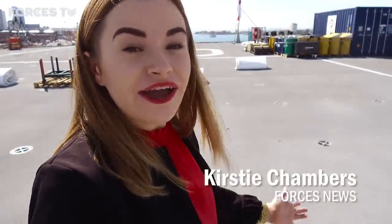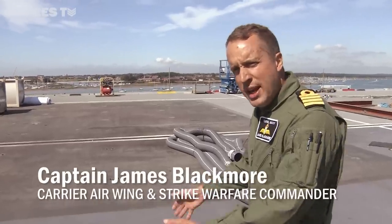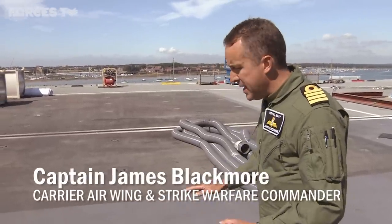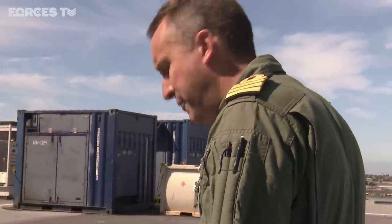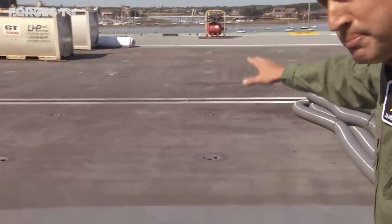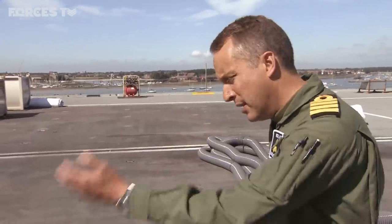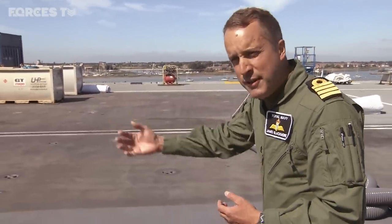This is its flight deck. It's around 900 feet long, making it almost three football pitches in length. In order for aircraft to safely get on and off this deck, it had to be made with special material. We're standing on the Thermal Metallic Spray — this TMS UK-designed material. It's a slightly different colour to the rest of the deck, but it's got really good properties at dissipating heat — getting rid of the exhaust heat of the F-35. As you can see here, it's unmarked, and it's already had 70 landings of an F-35 on it without burning the deck. That's crucial to remaining flexible and delivering mission effectiveness quickly.